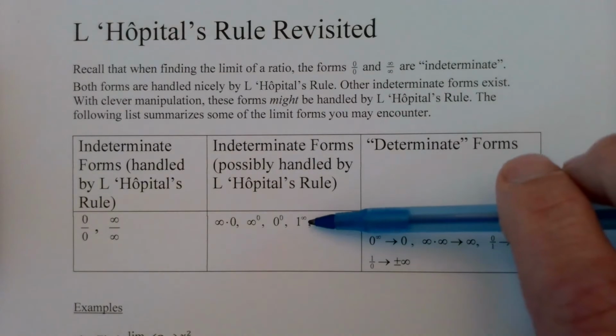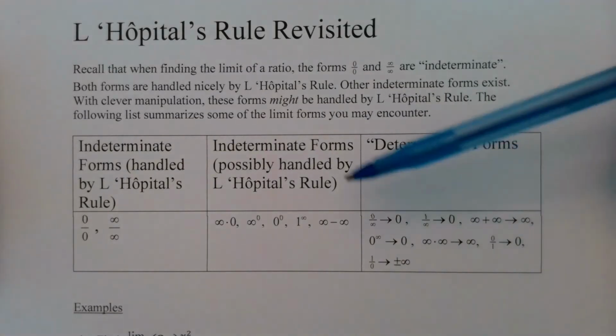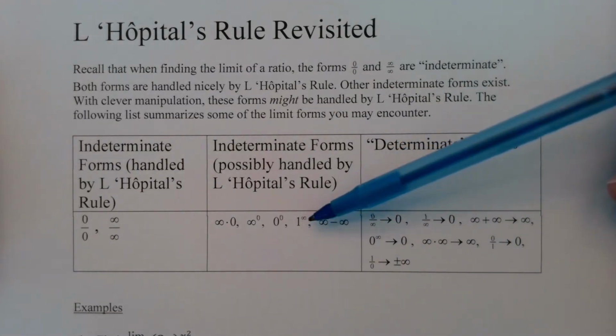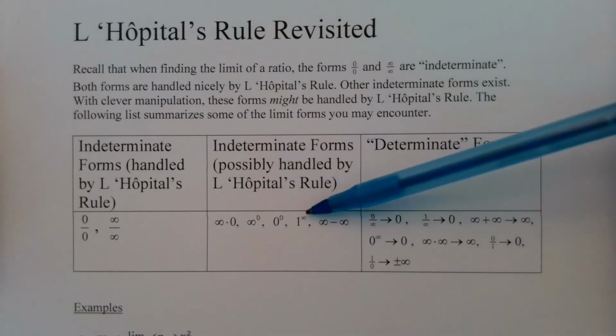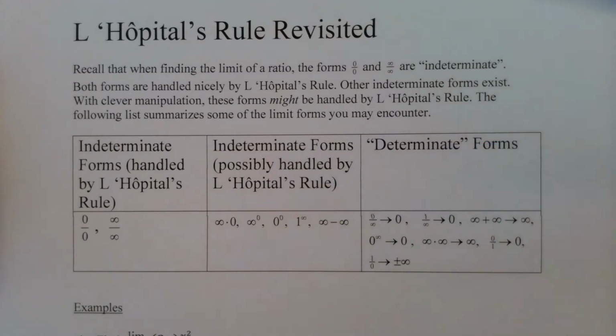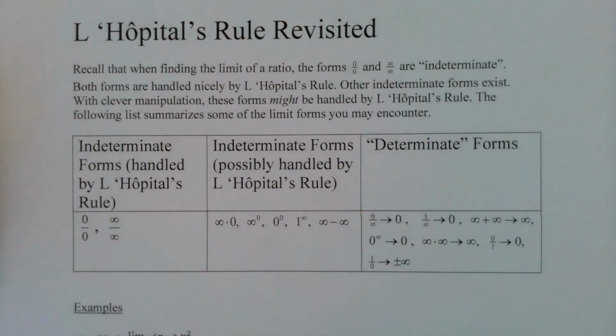And then how about this one? 1 to the infinity power. That doesn't really mean 1 times 1 times 1 times 1 with an infinite number of factors. The base in this is going to be an expression that approaches 1 just as the exponent becomes unboundedly large. 1 to the infinity. We'll look at one of those today too. And I'm quite sure we'll get infinity minus infinity at some point. Anyway, enough talk. Let's go after it here.